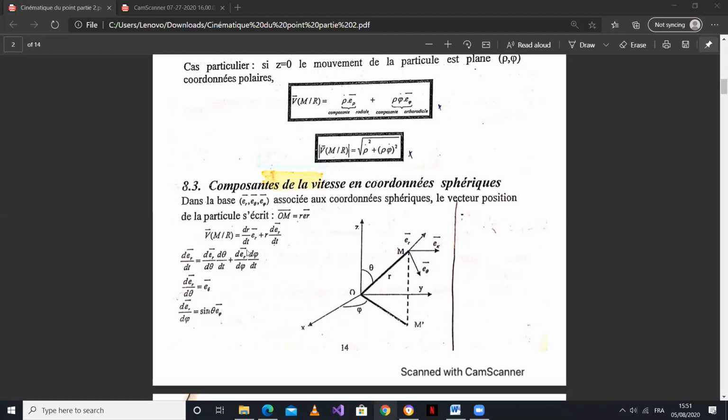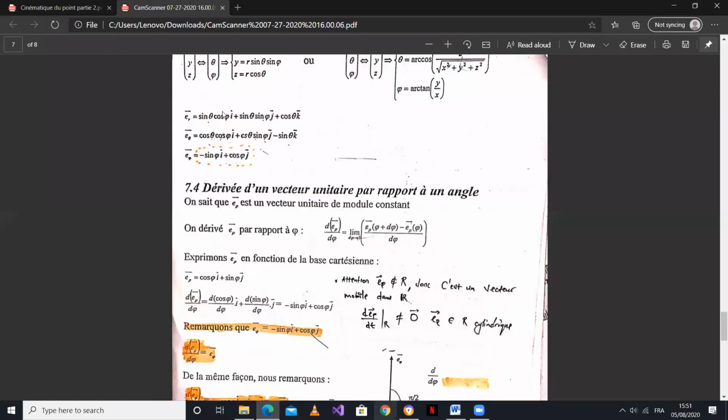Now, we have one more thing left in calculating the expression for velocity. We have this thing here, de_r/dphi, because it's partial differentiation. So when we derive with respect to theta, we now have to derive with respect to phi. Again, I want you guys to try to derive e_r with respect to phi, this time around. We want the expression for the derivative of e_r with respect to phi.